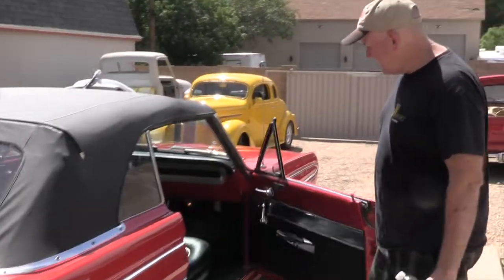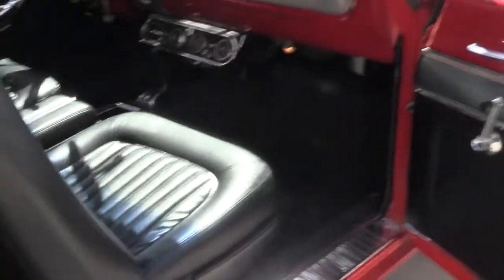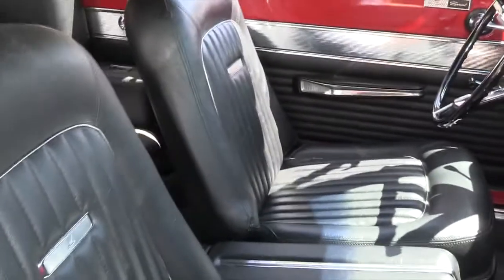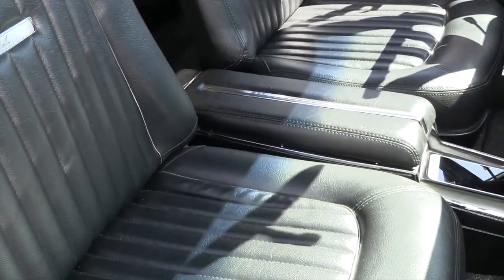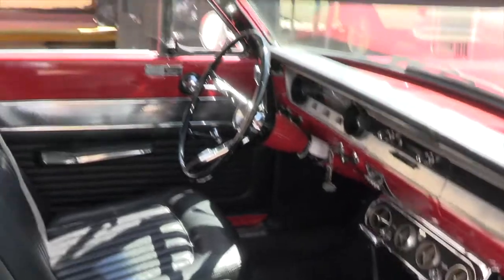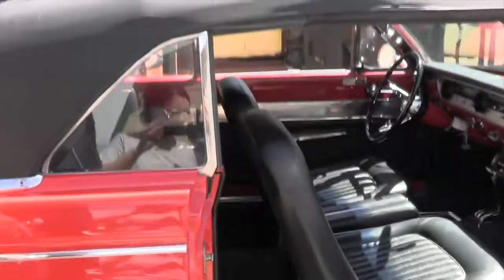Interestingly enough, on the inside, one of the really difficult parts to find was the correct bucket seat for it. The bucket seats that were in it, the upholstery was junk, and so I actually threw them away and put some different bucket seats in it. Typical 16-year-old mistake. So it took a long time to actually find the right bucket seats for it.